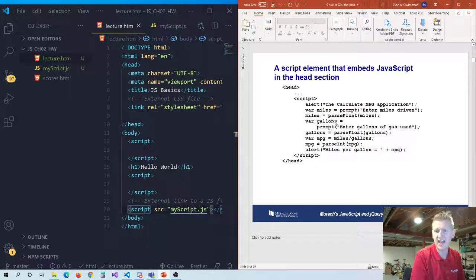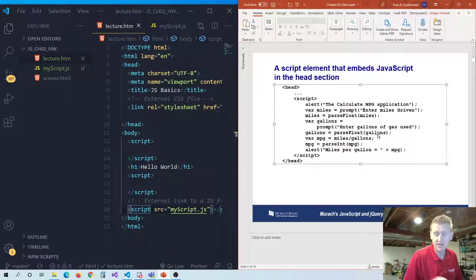As far as everything that's going on in here, this is all JavaScript. I wouldn't worry about slide 5 too much, as that's a lot of code. We haven't talked about any of this yet, so don't freak out. We're going to talk about these different pieces in here, and we'll break it all down.